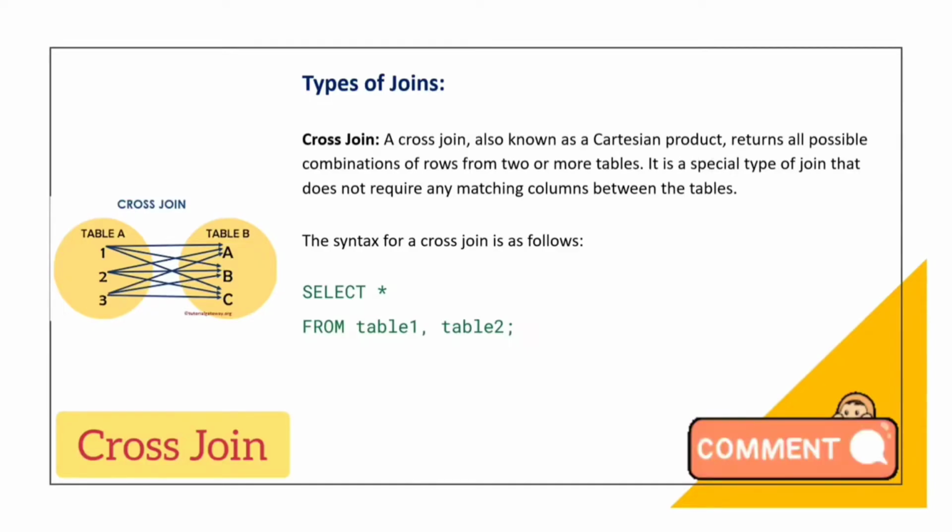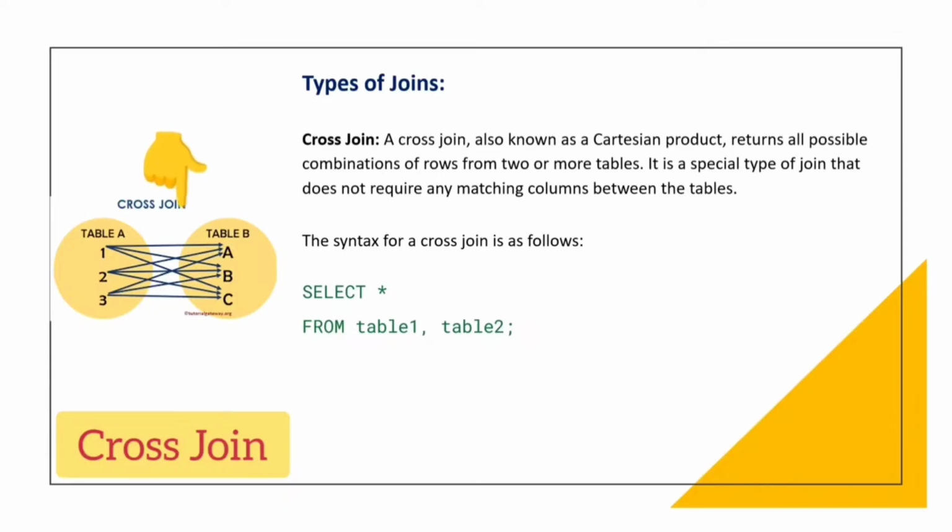A cross join is typically used to generate a complete set of possible relationships between the data in two or more tables. For example, you could use a cross join to combine data from a customer table and a product table to generate a complete list of all possible purchases that could be made by each customer.